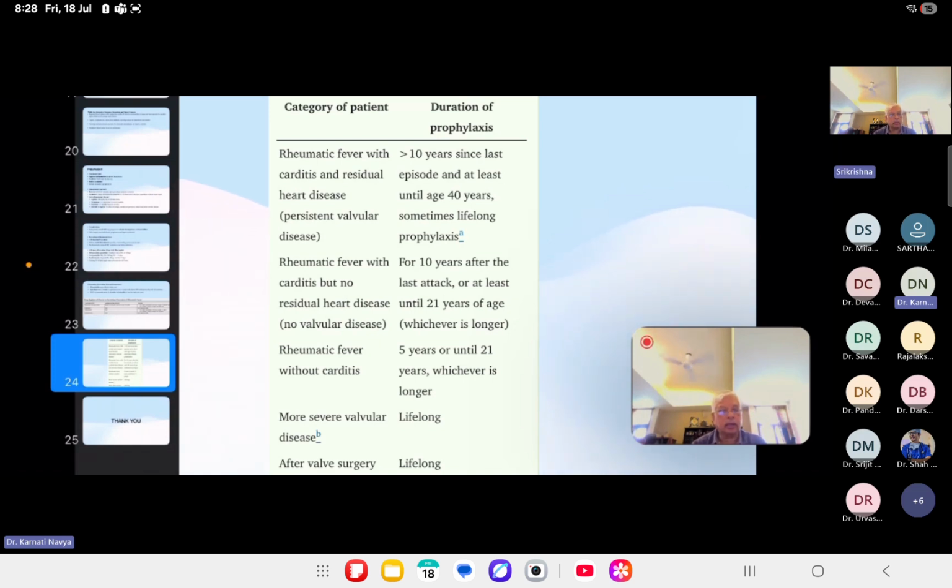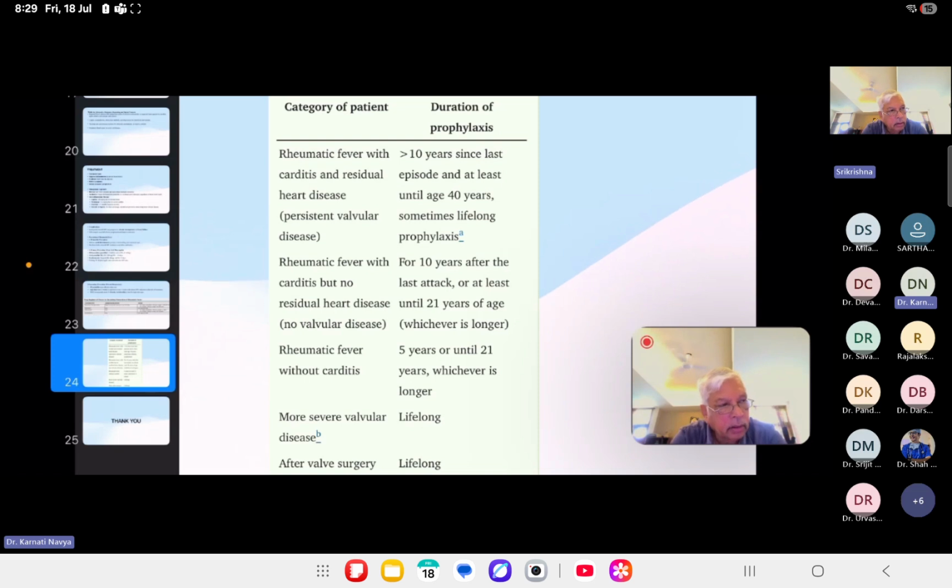And you have to talk to your consultants, present practicing consultants in NH, especially like Ravindra Shetty or Sanjay Dade, who do a lot more valves than the others. Find out what is their practice, and then see how it is done. You understand? Yes, sir. So these are the things that you should know among rheumatic: how to identify Aschoff nodules, what are the Jones criteria, what was the original Jones criteria, and what is the modified Jones criteria.